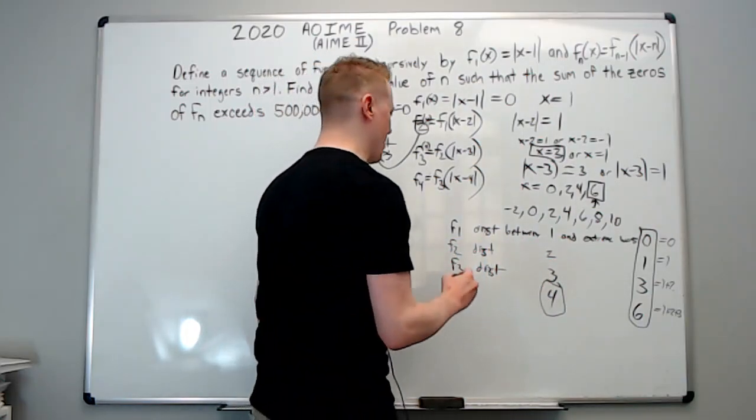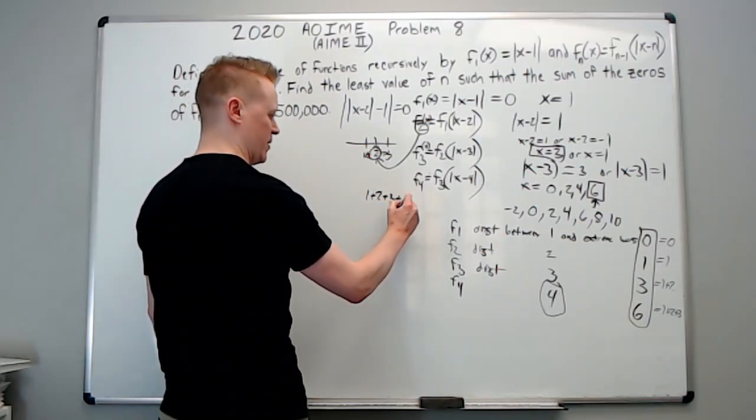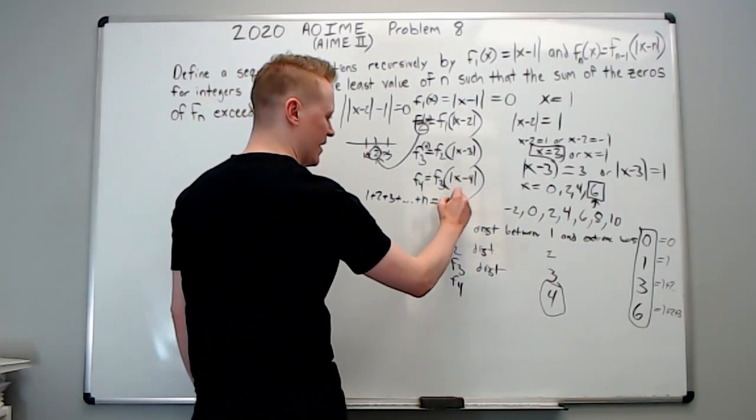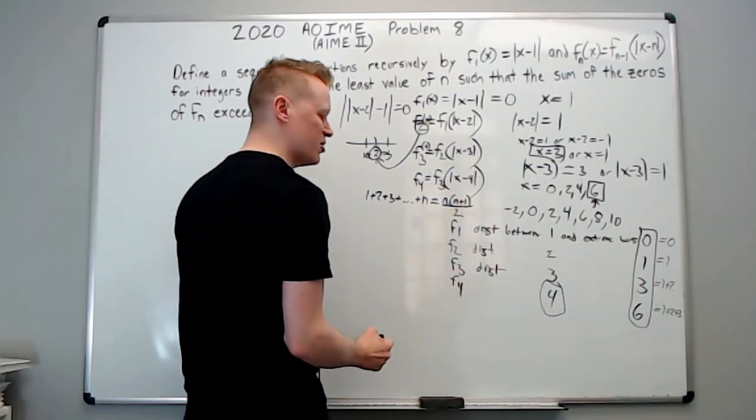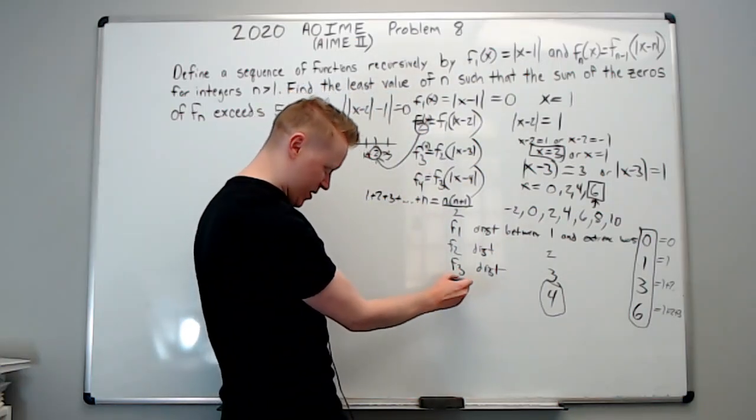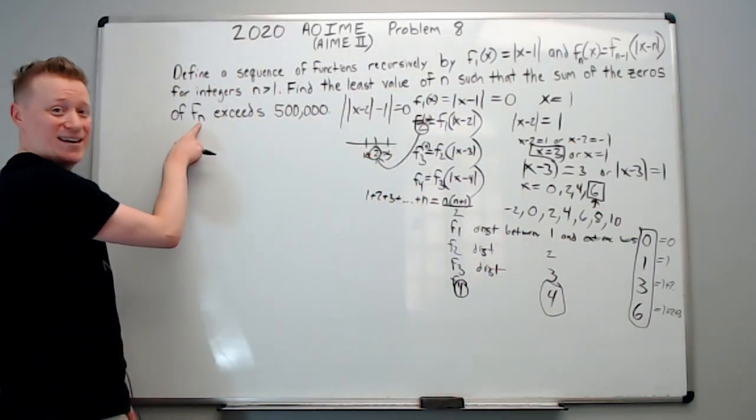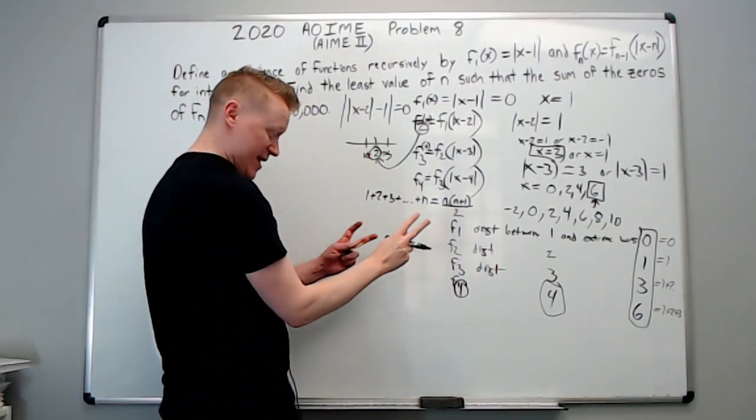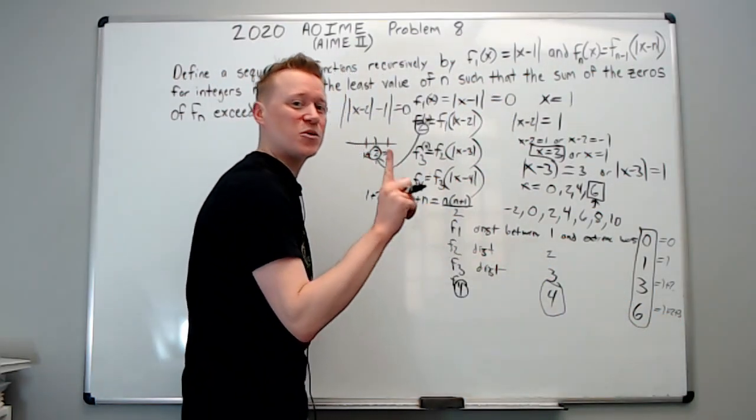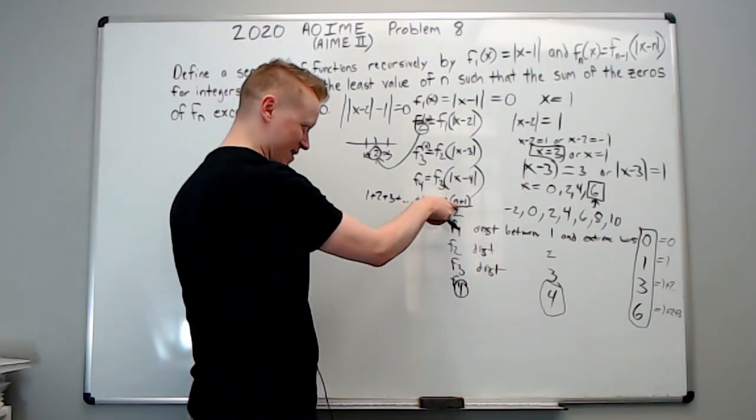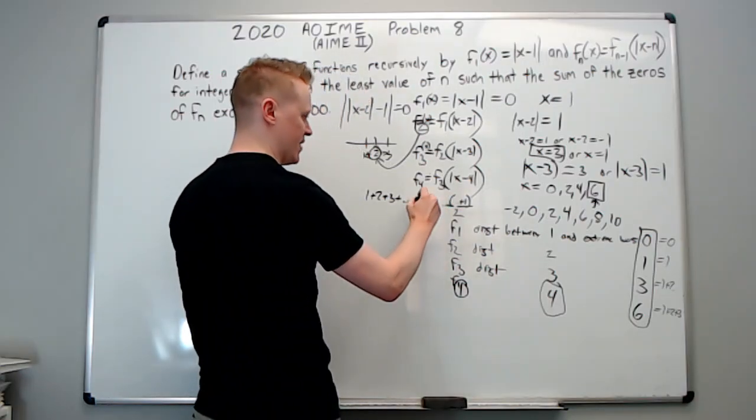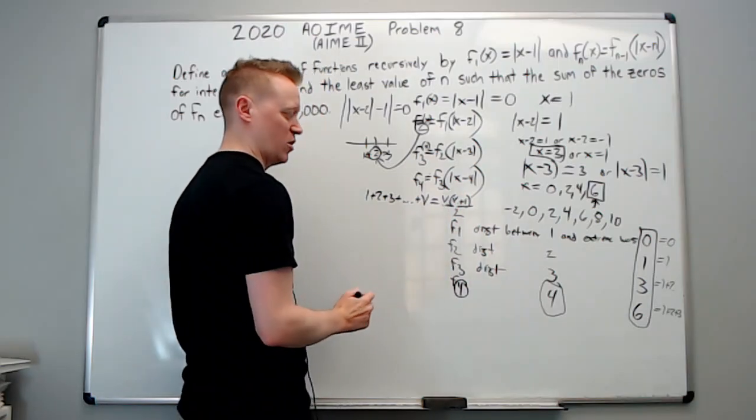But n is not the last number, not this n. This is your n right here, because we're looking for F sub n, the subscript. Our subscript, this would be the n in this case. The last number in the series is not equal to n, it's one less than n. Therefore, this n in this problem, let's call it something different so it helps. Let's say I stop it at v. Then if I stop at v, this is v, v plus one over two. Actually, I want to make it y for a different reason. I'm going to use v later.